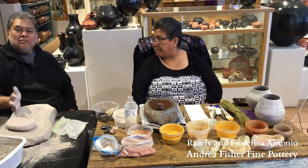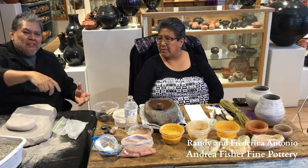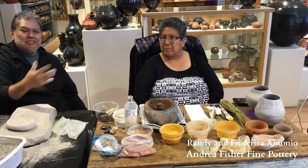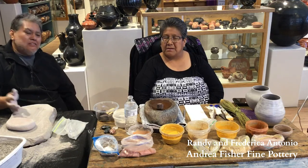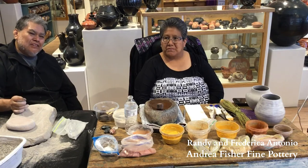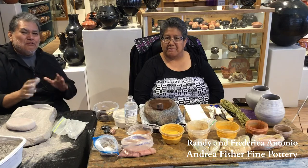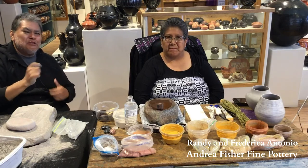Back then, watching my grandma, she just put the sand in there and she just put water in there. She didn't strain it or anything. She just used it like that. Oh, so you made an improvement on the process. It was kind of rough, you know. Yeah, but now we go down to the real fine stuff where it polishes real smooth.